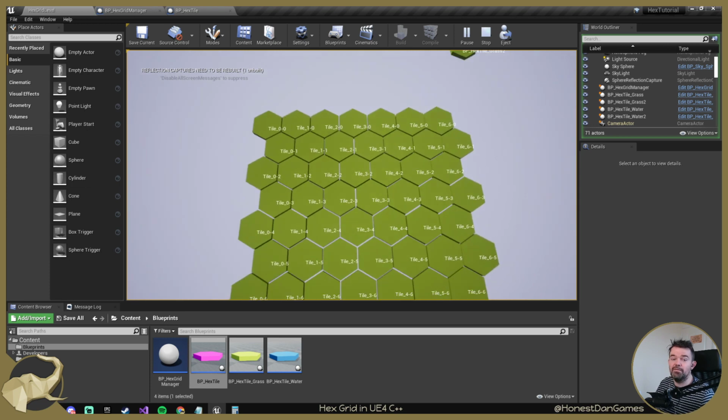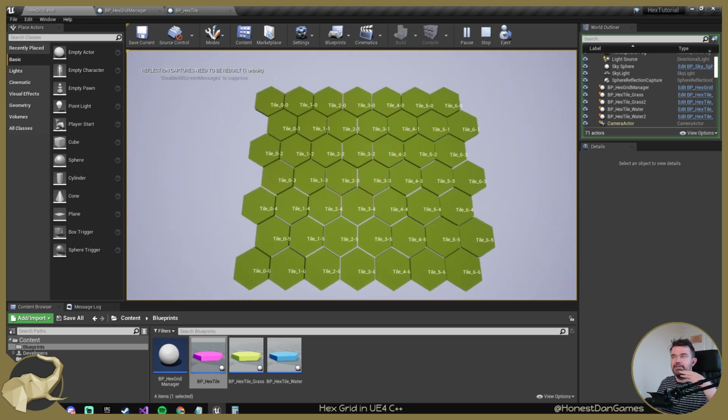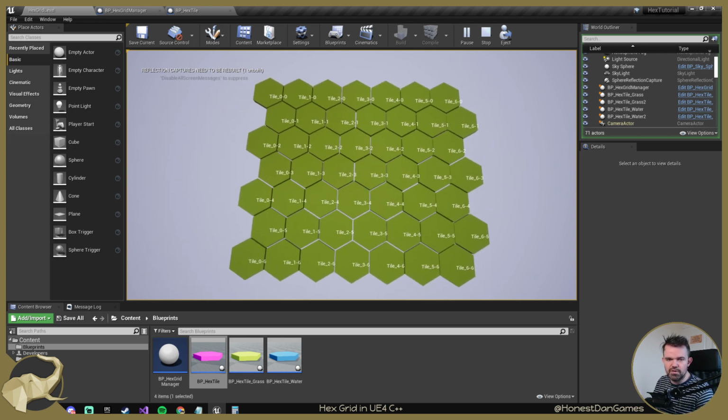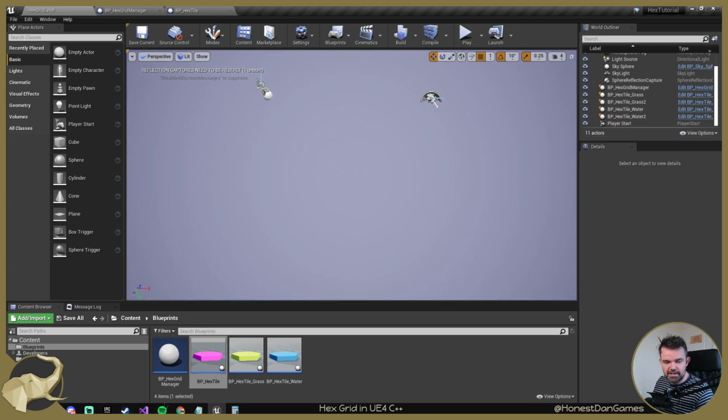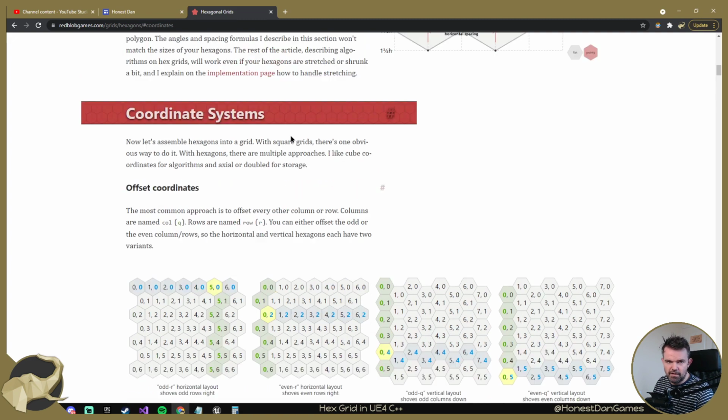It helps you work out, if you're going to move on to look at how to do it, you might want to put units on this tile and move them, and you want to give them a tile to move to, or you're trying to work out the neighbors around each tile. It'll give you a better debug visualization to help you with that. And on that point, if you are looking to extend it, I might do another video, but if not, use this system.